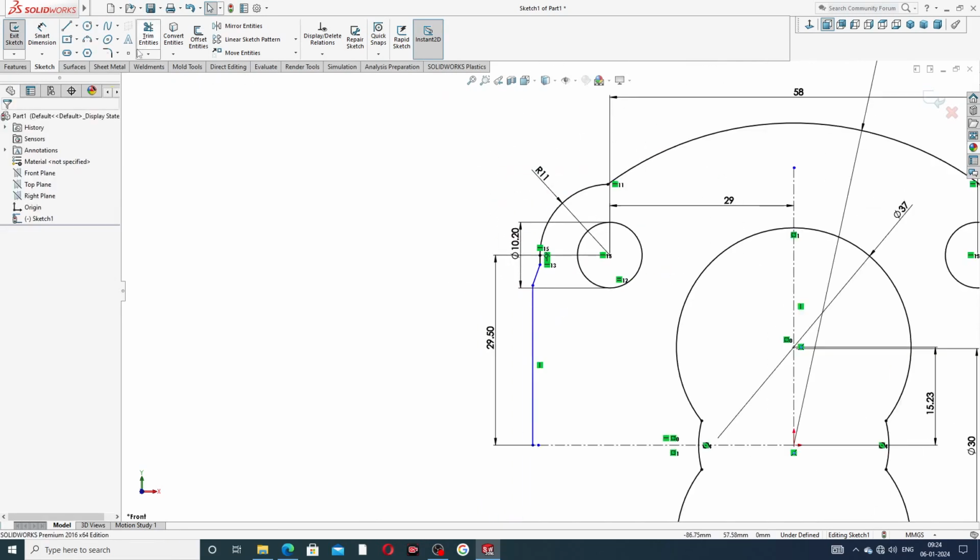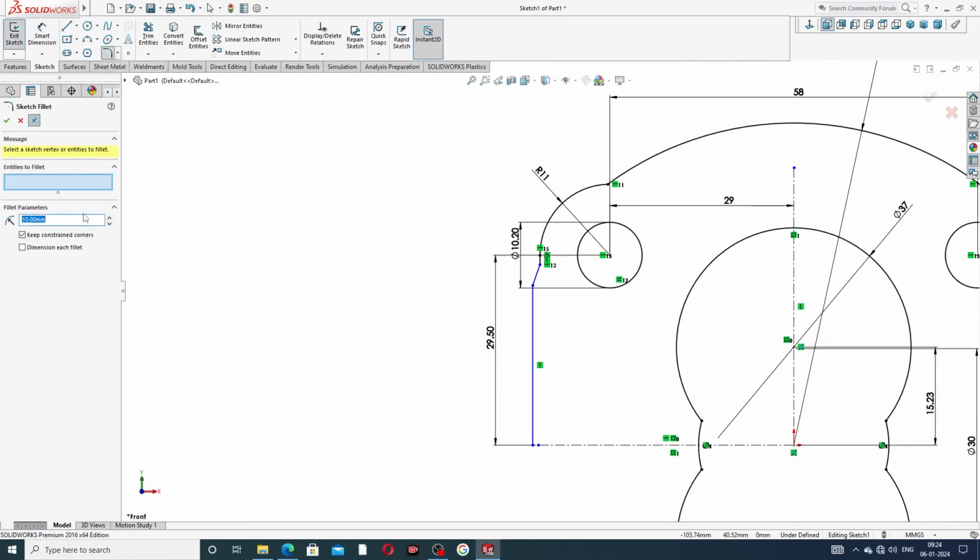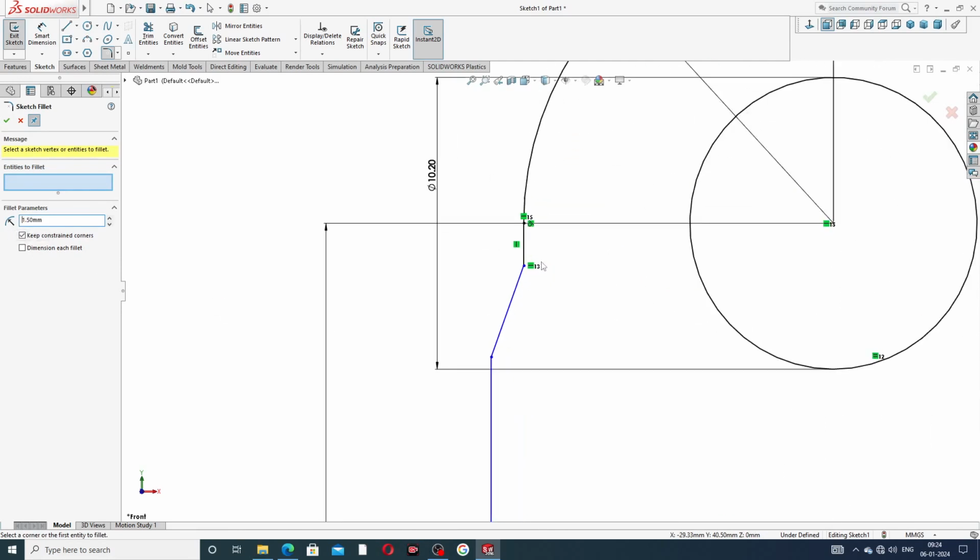And two fillets are used here. The first fillet is 5 millimeter. Select this for 5 millimeter, and the second is 1.5 millimeter. Select this, select this.